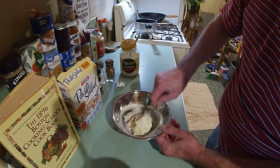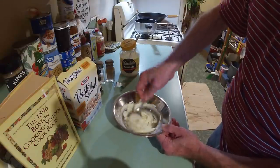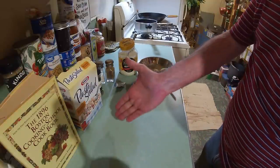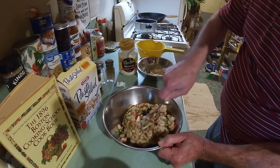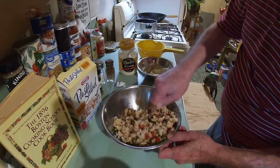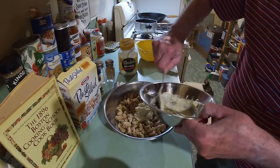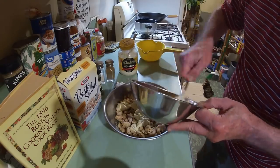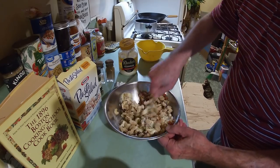Of course, as always, I'll give it a little taste test just to make sure it doesn't need anything else. Tastes pretty flavorful. So now we're ready to add it to the macaroni and the veggies. So we'll just dump in our cooled macaroni mixture, which, as it cools off, it gets to wanting to stick together. That's okay. We'll break it up a little bit. Throw in the dressing. Get all that goodness out. Smear it all over the top. Then it's just basically start mixing.